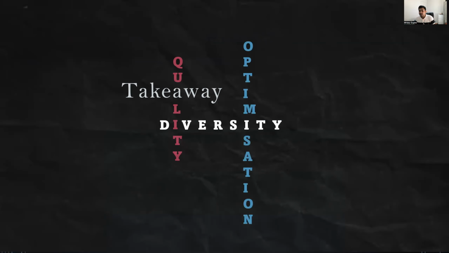Now, what was my takeaway from this? It was quality and diversity. If we have a diverse set of skills and quality in terms of how we are able to modify those particular set of skills for robot suitability for tasks such as maze or navigation, we need to have them. Next is optimization. We have to lower our memory consumption and still provide the same set of solutions, which could be done by adding dimensions in the top layers as we discussed.